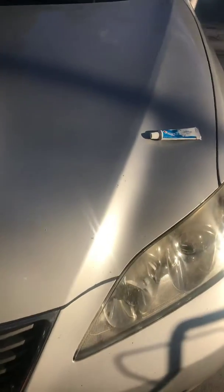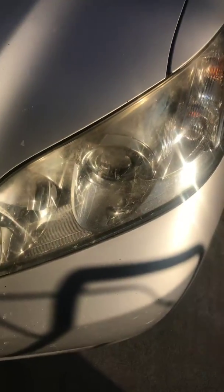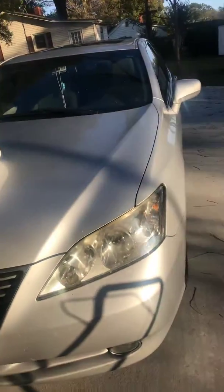Hey guys, I'm gonna do a short video on how to remove this fog from your headlights. This is my baby right here.